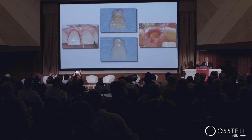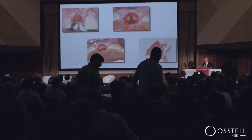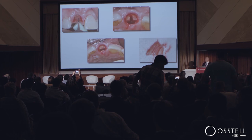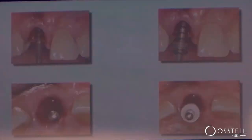The first part of this is atraumatic tooth extraction — any tooth that's extracted is going to be traumatic, so we try to minimize the trauma and just take the tooth out without disturbing the socket as much as possible. The implants tend to be placed towards the palatal. We tend to use smaller diameter implants, no larger than approximately 4 millimeters. You can see the osteotomy being developed towards the palatal. We want to leave a buccal gap of about 2 to 3 millimeters.